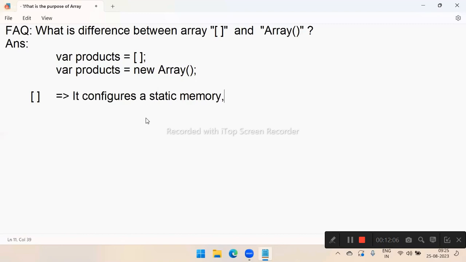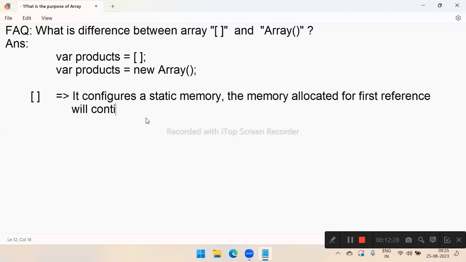That means the memory allocated for the first reference will continue across multiple requests.